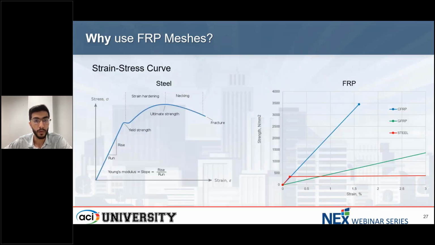So here I want to remind you about some of the mechanical properties of this material and the differences with conventional steel. You can see the stress-strain curves of steel on the left side, and then glass fiber reinforced polymer and carbon fiber reinforced polymer on the right. This material is made of fibers embedded in a polymer matrix, as Alvaro mentioned in previous slides.